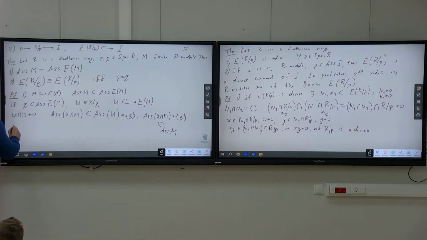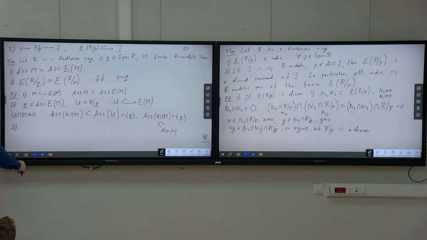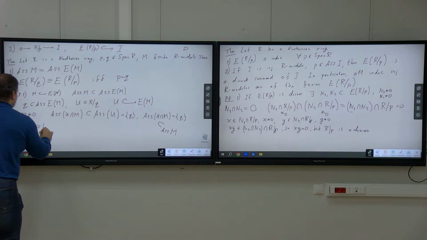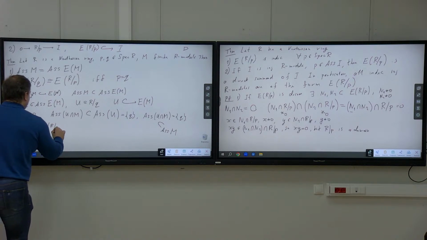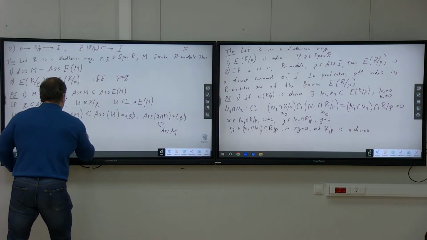The second one follows from that it will have different sets of associated primes. Well, let me just write a long and almost trivial formula, but from this formula is immediately the proof. So this is how I would like to do it. Of course, this is essentially stated in one direction. If P is equal to Q, clearly this is isomorphic, so we need to assume that we have such an isomorphism and we want to show that P is equal to Q, right? But then I'll do it like this.